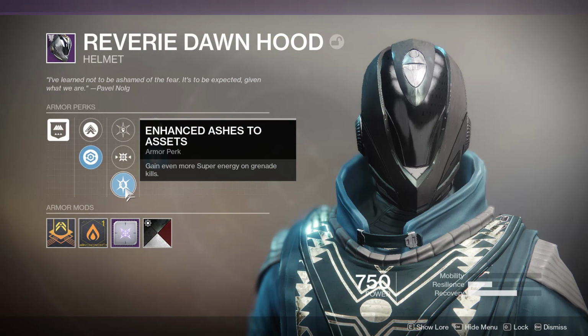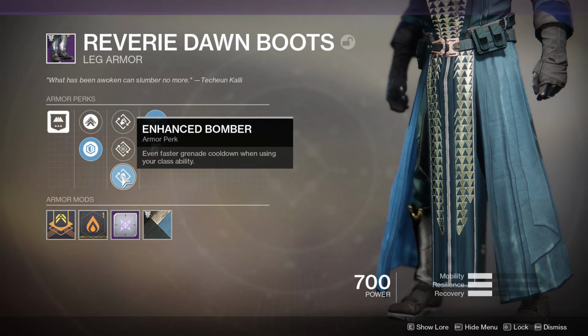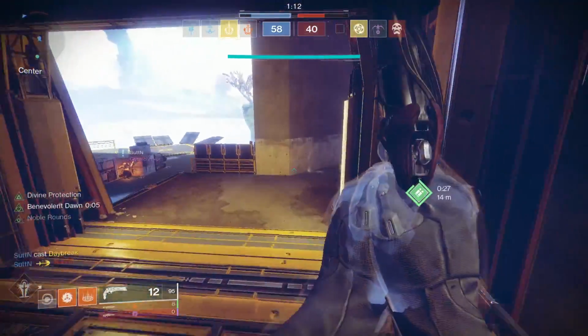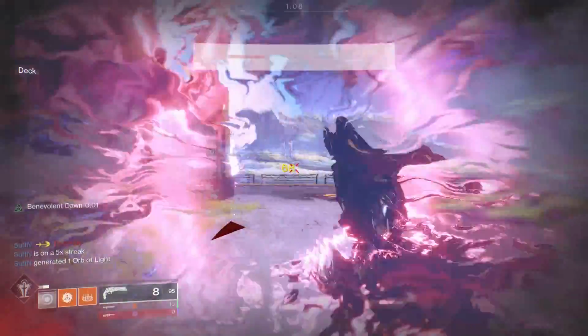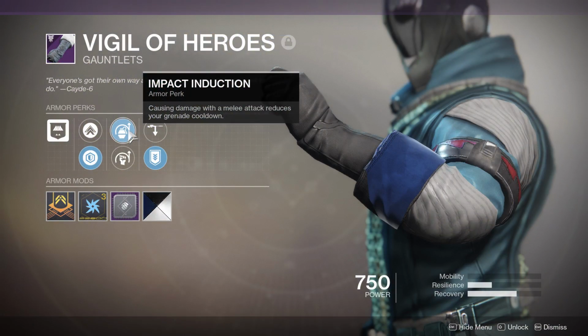For those situations where you need to heal up some of your allies with a rift, rock a trait like Enhanced Bomber, which gives us even faster grenade cooldown when you use your class ability. On top of that, again, like I said, when you drop a rift and you start healing one of your allies, Benevolent Dawn procs again. The cycle continues, boys. And if you want to get even further with it, you can rock something like Impact Induction. Causing damage with melee attacks reduces your grenade cooldown. And of course, you can get this enhanced as well.